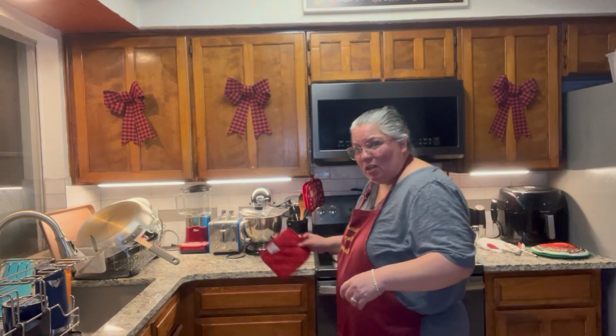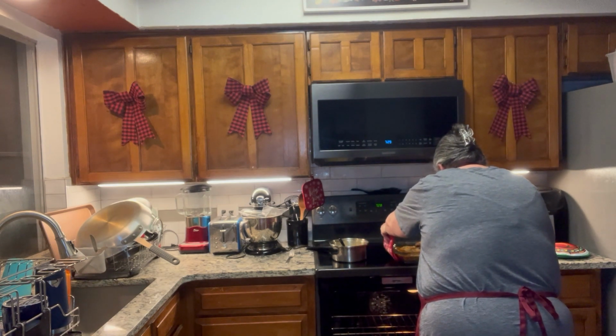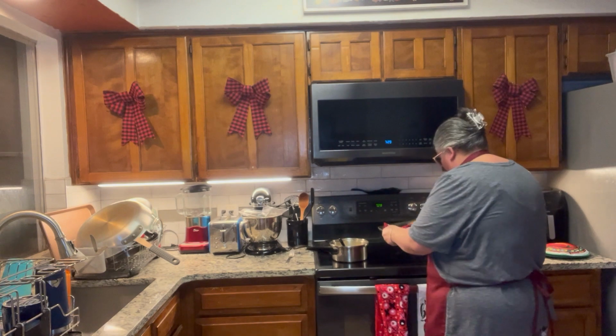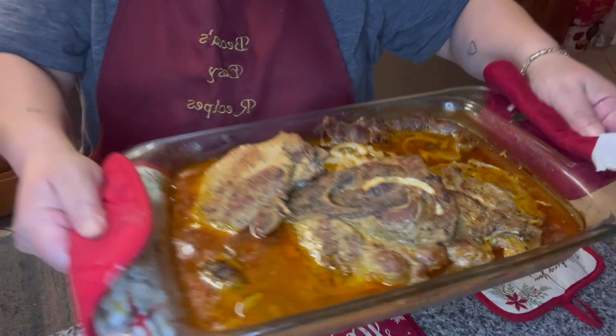Okay guys, I'm back. Let me check our chops. I did turn the oven off already. Oh, woo-wee. Look at these beauties. Whew. Hot over here. So I'm gonna put these right here, and lay some pot holders down because this is hot. Look at those. I'd tilt it more, but I got a lot of juice in it. So I'm gonna pull y'all over here so you can check it out. Look, yummy. Oven baked pork chops and pork steaks.